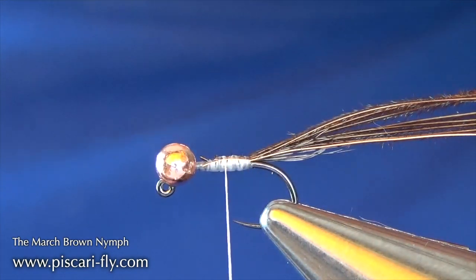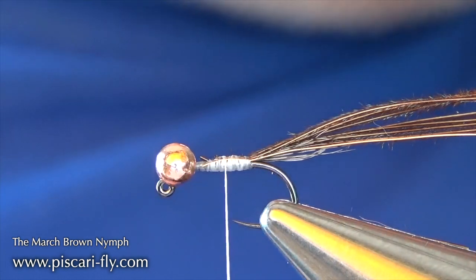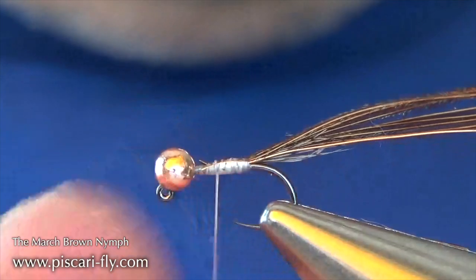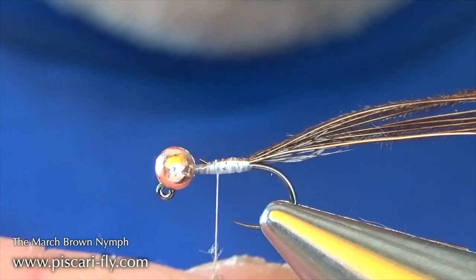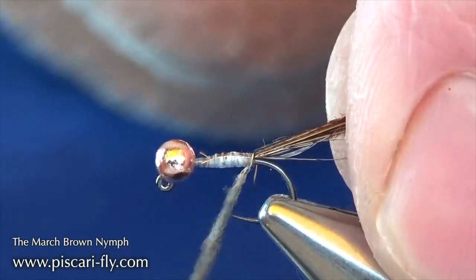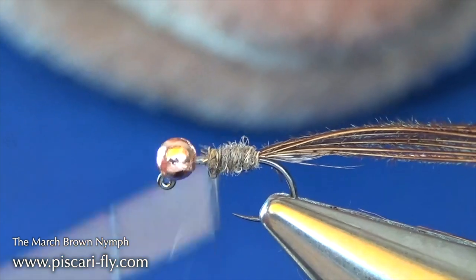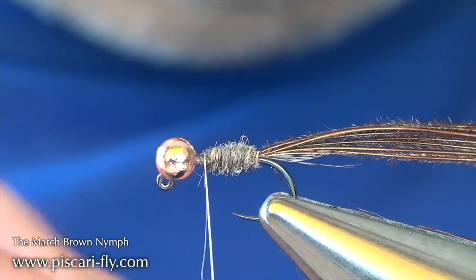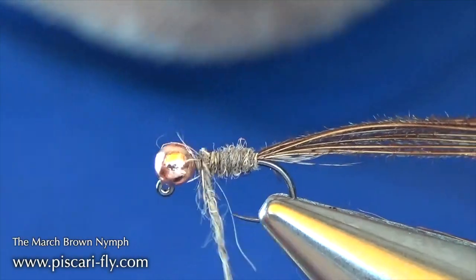The body itself is just a natural hare's ear dubbing, as always. Less is more when you're applying your dubbing. Small pinch. Build up your body properly. Let's just dub that on there nice and tight onto your thread. Back down to where you want your body to start and just form a nice little body up along. Another little pinch of hairs here just to get it up where I want it to be.